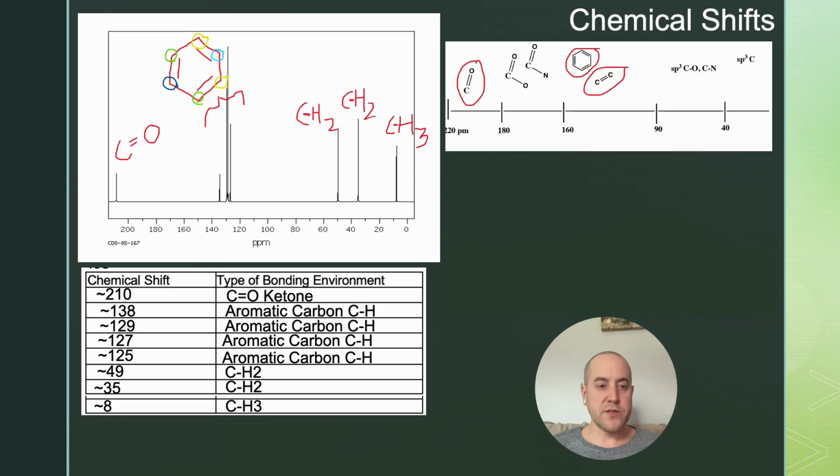Then moving further upfield, we can see 4 distinct peaks that would represent a ring. Within the ring there are 6 carbons, but there are 4 different types of carbon bonds within the structure we have predicted. Further upfield from there are 2 distinct peaks, each representing a carbon-hydrogen single bond, each with 2 hydrogens. And then further upfield, the final peak is a carbon-hydrogen single bond representing a methyl group, where it's carbon with 3 hydrogens. Add it all together gives us 8 distinct peaks for 8 different types of carbon bonds.